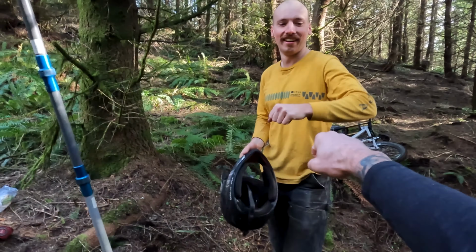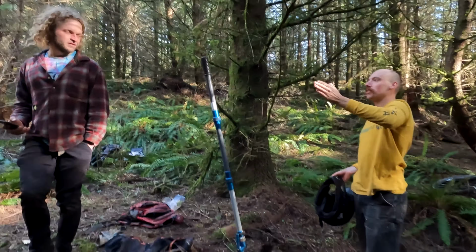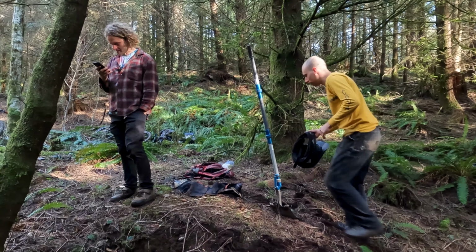Did you brake all the way into it? Oh yeah. I let off the brakes off the lip. You'll see my track up there. I'm sideways going into it. Yeah, that's sick. That's a good move.